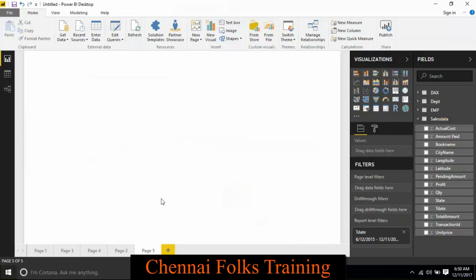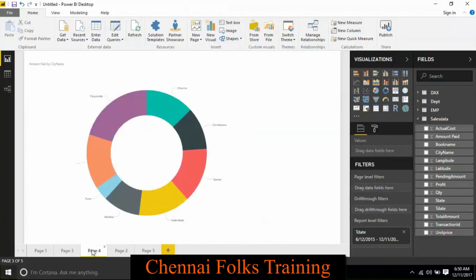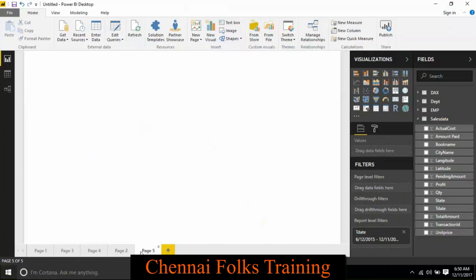No, my question is that suppose you have page 3 with some visualization, and page 4 with some visualization. Suppose in page 5 I want the combination of page 3 and page 4, is it possible? You can create visualizations, but you cannot showcase these two things together. So that is why we have the dashboard concept, which is available in Power BI service. Yesterday I said, right?